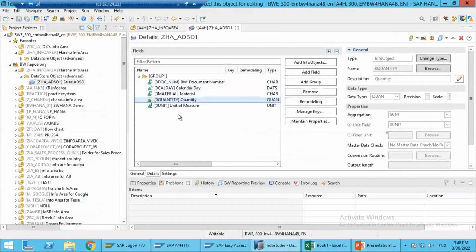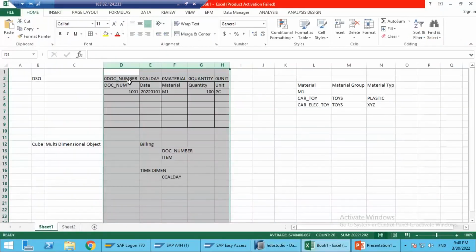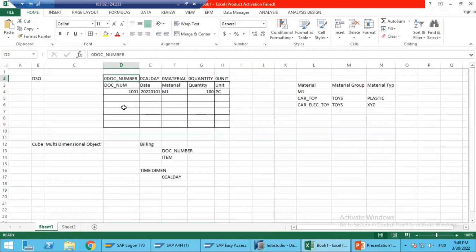What is next? The next step is you need to define the key. Since you are creating a standard aDSO, it is mandatory to provide the key for your DSO. So what is my key in this particular DSO? My key is my document number, because I know what data I am loading into my DSO. Now I can define my key. As a technical consultant, you should at least be able to judge what the key is for your data. If not, you need to ask your functional consultant for this information.